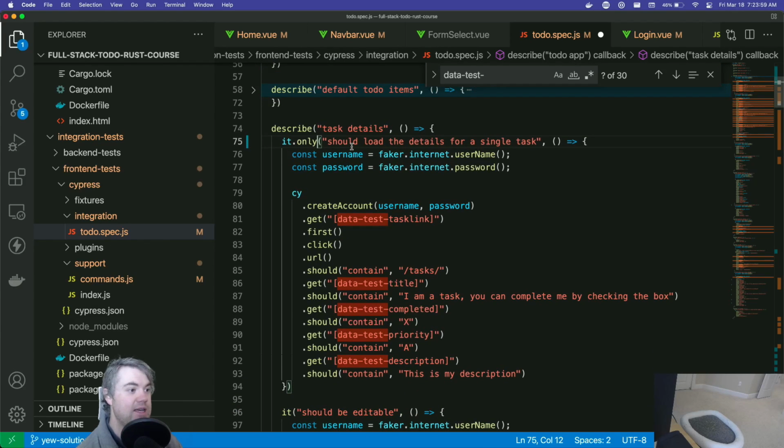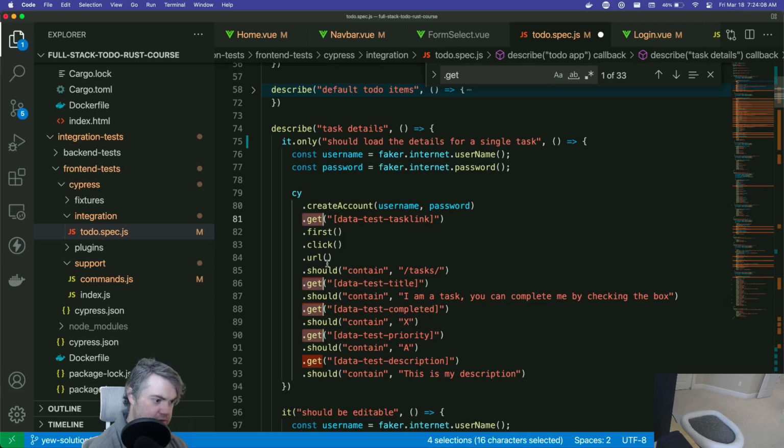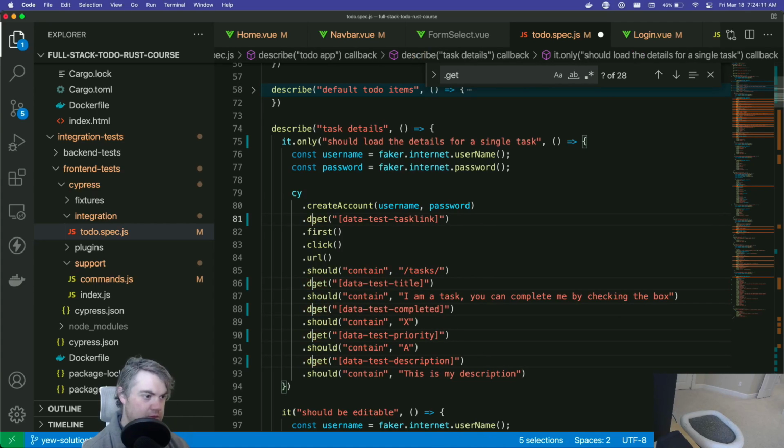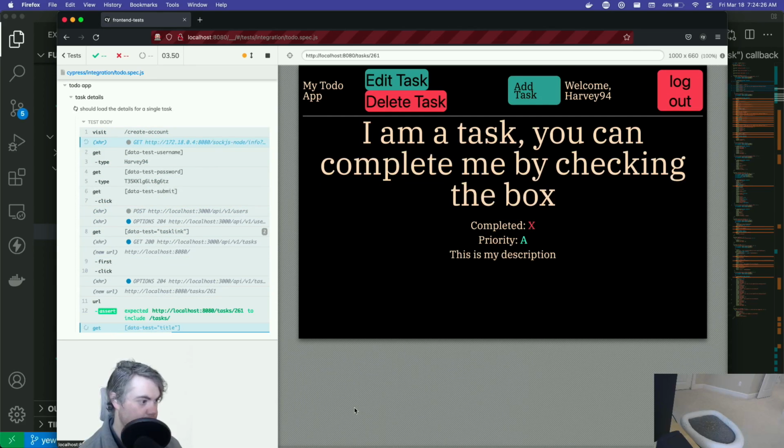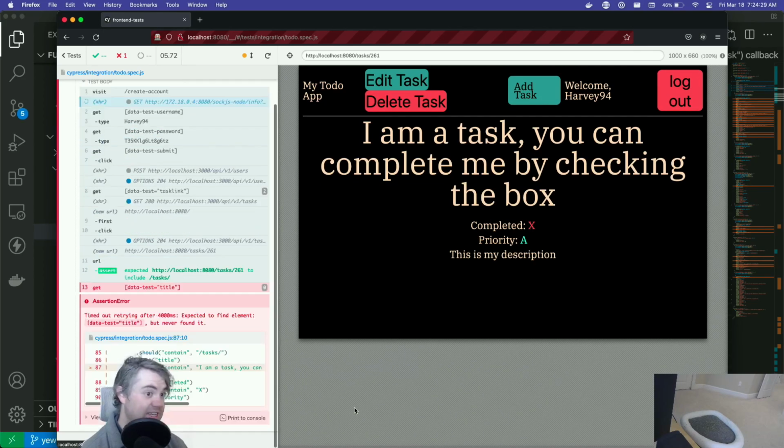Okay, next up, task details. So we have these dot gets, no other types. Okay, this one can't find the title. That's in the task page.